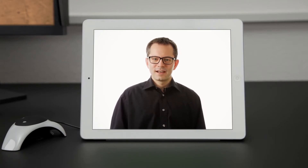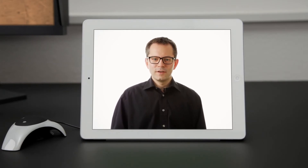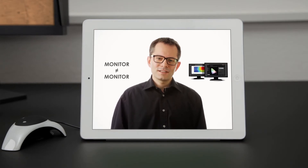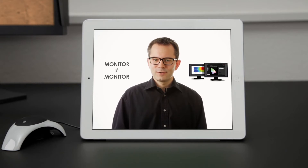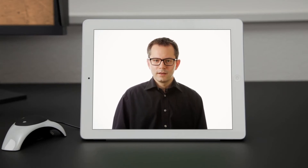Designed for photographers, designers and creative professionals that need the highest level of color accuracy when viewing images or video on their monitor. You have probably seen that monitors side-by-side in a store do not show the exact same colors. So when you can't trust your monitor, how do you make sure that your colors are correct before sending off your work to a client, a print service or publishing on the web?